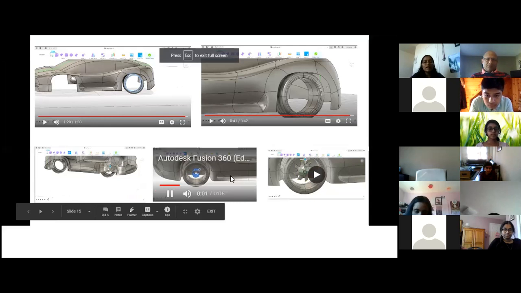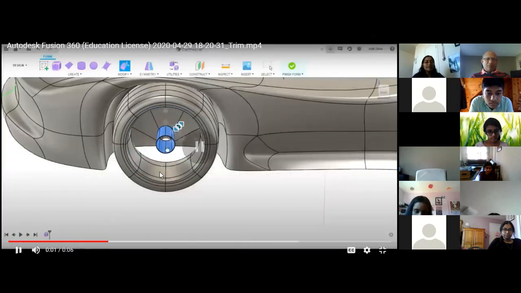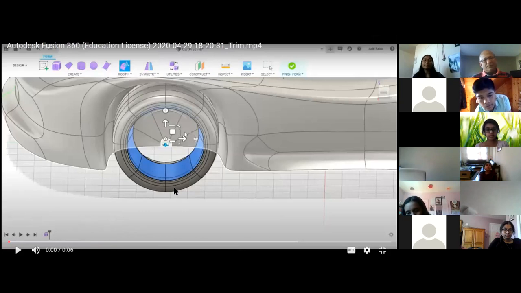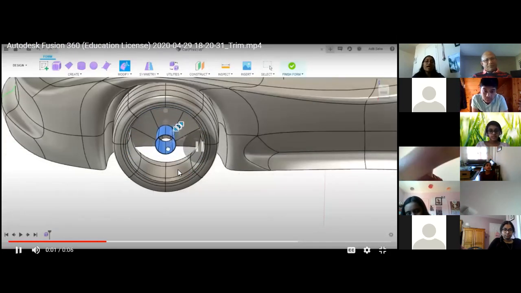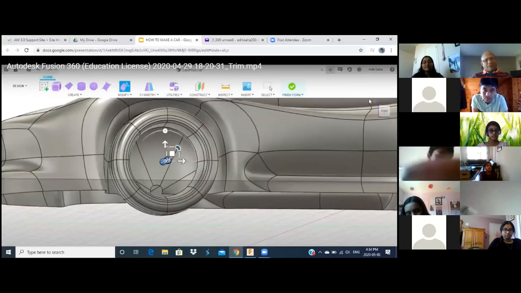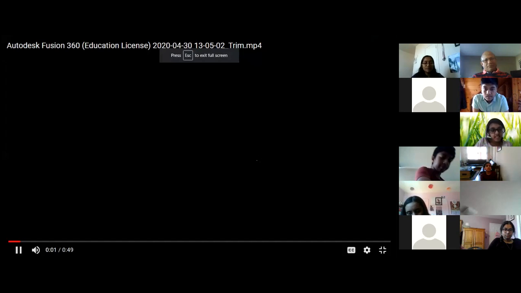So now we're going to go into creating the inner portion of the wheel. I did this by, if you can see over here, selecting the inner portion. I copy and pasted this, which created another cylinder type of figure, and I shrunk that into a smaller size. That creates the base of the inside of the wheel.